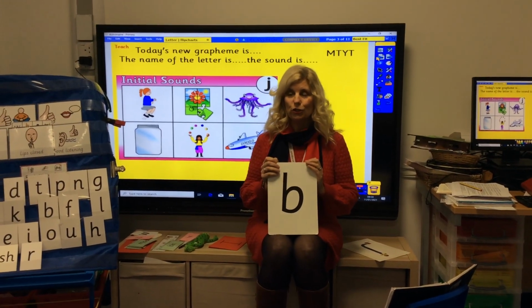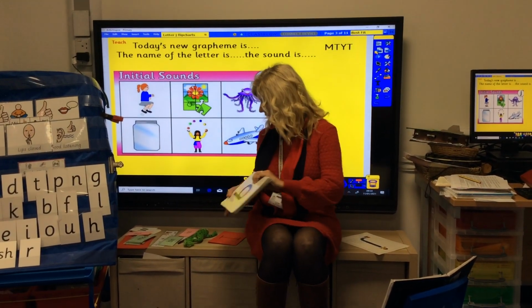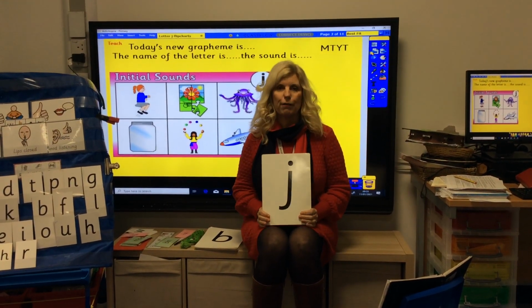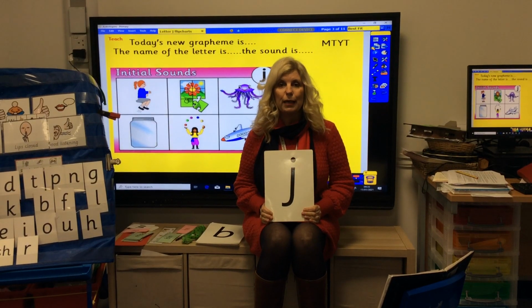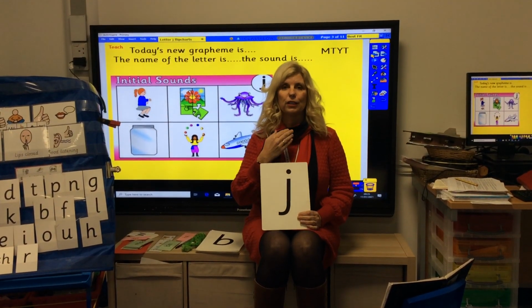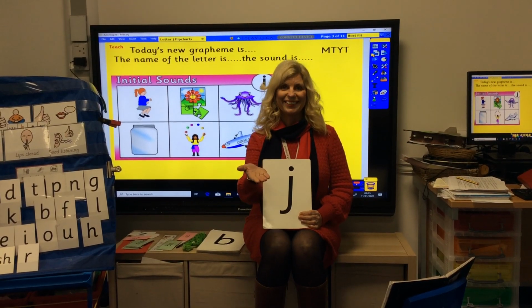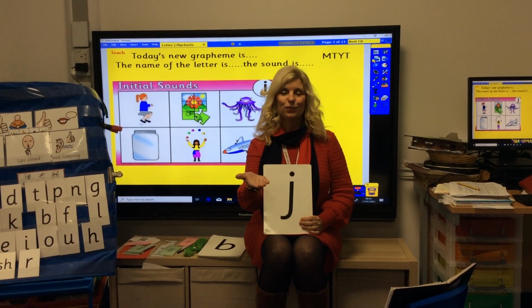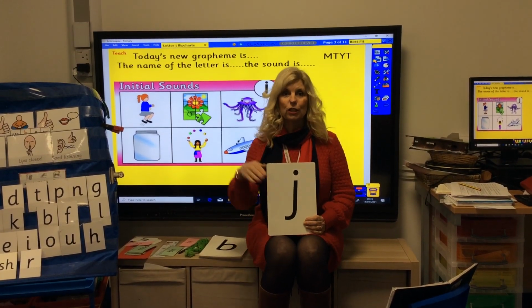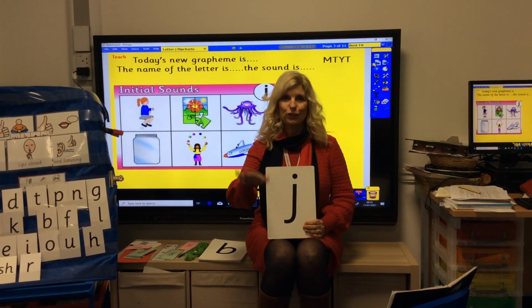So we are going to do our new sound today. So let's have a look at it. This is the grapheme J. The name of the letter is J and the sound it makes is J. My turn, J. Your turn, J. Your turn, J. Let's bounce that sound, J, J, J, J.